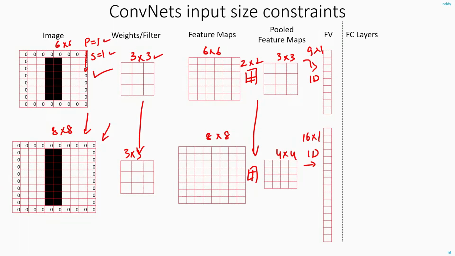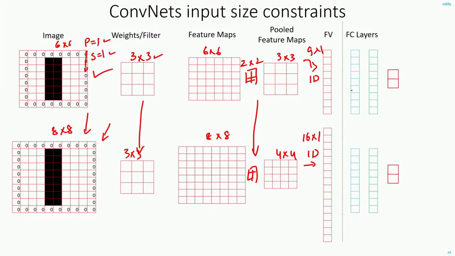So what is the problem? Why do we have the restriction? The restriction or constraint is coming from the fully connected layers. Here, how do we do the fully connected layer computations? I'll take this feature vector, do the dot product with this array to get this output, and the same feature vector I'll take the dot product with this vector to give this output. So basically I have one output per class.